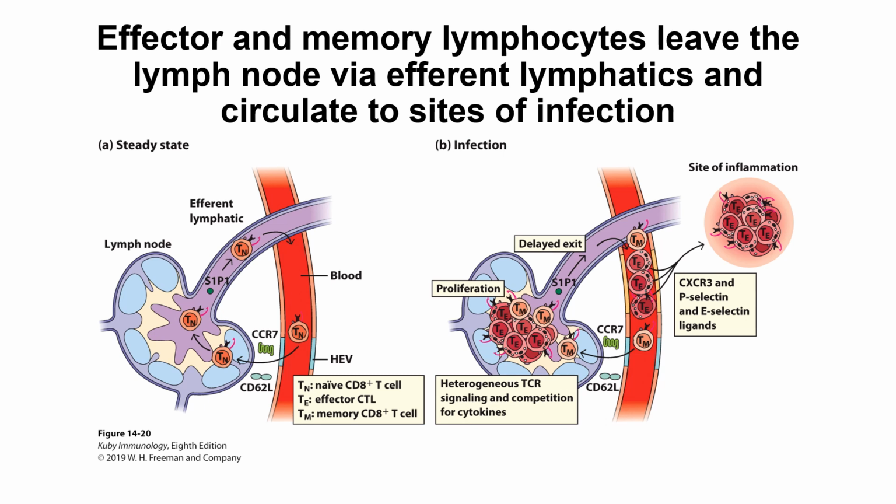So what we've got going on in this diagram is a high endothelial venule and naive T cells, the T sub N's in the bloodstream. They're going to migrate into the lymph nodes, and then if they don't encounter their antigen, they'll upregulate the S1P receptor, which we previously learned about. They'll leave through the efferent lymphatics and circulate back into the bloodstream and repeat this process until you actually get an active productive infection.